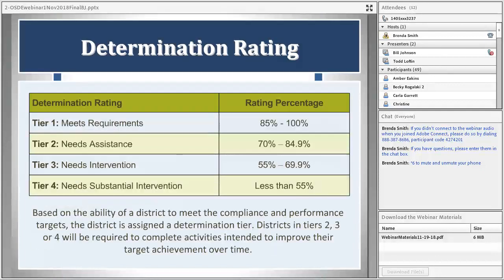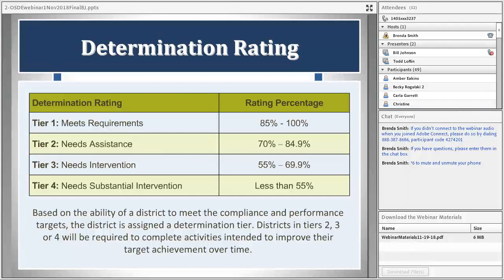So based on where your results are, and I'll add too, if you look at Appendix B in the General Supervision System Manual, well, you can also look at your own district determination, but you'll see which elements we're actually looking at. So for results, we're really looking just at assessment, graduation, dropouts, and early childhood outcomes.